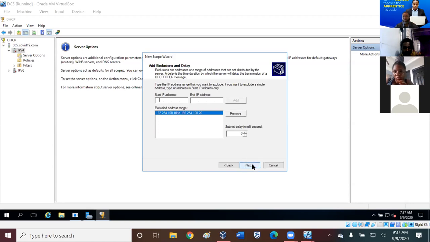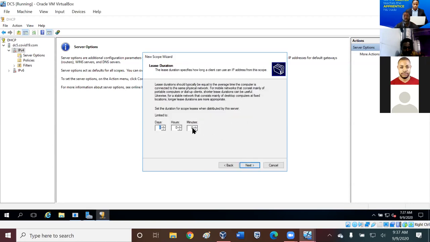Get it? Yes, sir. Okay, so when an IP address is assigned to a device, for how long is that IP address leased to that device? For 8 days by default, or do you want to reduce it? I don't have many IP addresses. I don't want people to come to my cyber cafe or my network and my DHCP assigns IP addresses to them, and after they leave, they use it for only a few hours and they seize my IP address and make it unavailable, because the system knows that IP address has been assigned. It's not available to assign to somebody else.